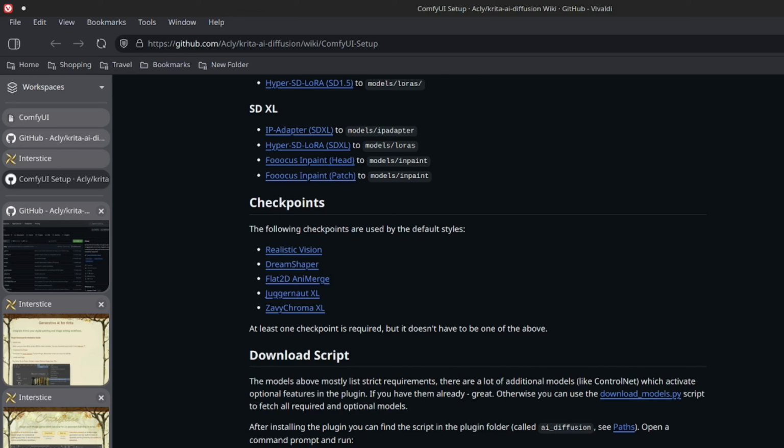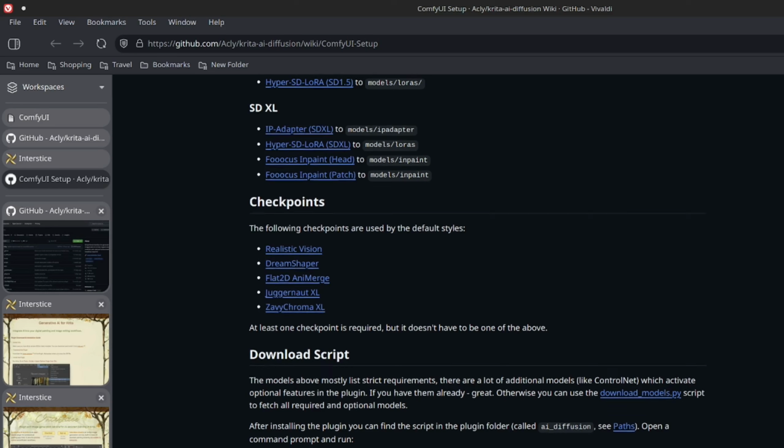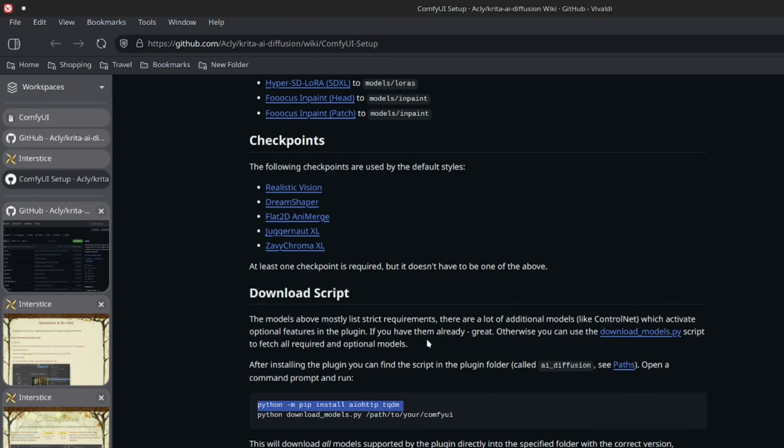It claims it will download all of the models. And it says there are a lot of additional models like ControlNet, which activate additional features in the plugin. The download models.py script will fetch all required and optional models.